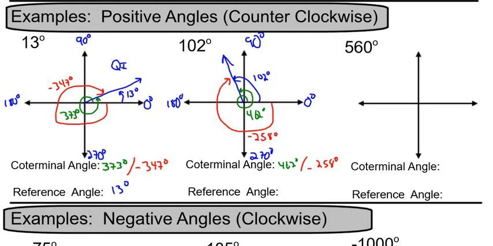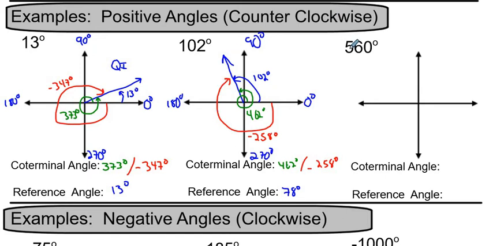Now to find the reference angle, again, we're referencing to the closest x-axis. So we're not going to reference back here. The closest x-axis is now 180. And 180 minus 102 is 78. Or a better way to say this is, how far away is 102 degrees to get to 180? Because reference is always distance, so it can't be negative. So maybe don't think about subtraction, maybe think about how far away it is. Maybe that makes more sense.